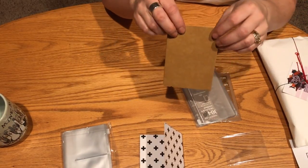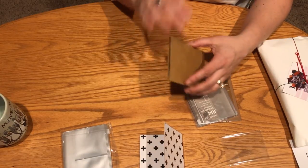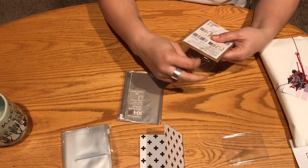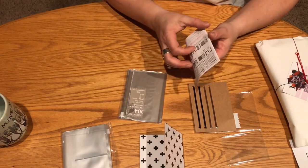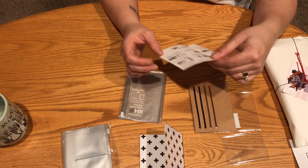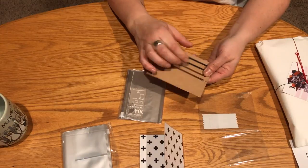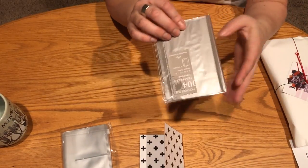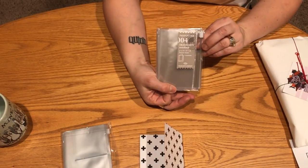This is the 010 craft pocket folder — I love these. They have pockets on each side, they're fun to decorate, super simple, and it's always nice to have an extra pocket. Here are the bands with instructions in Japanese. The first time I saw that I freaked out, but the instructions are actually in English on the inside too — I followed the pictures and it wasn't that hard. Just four bands — two brown, two black.